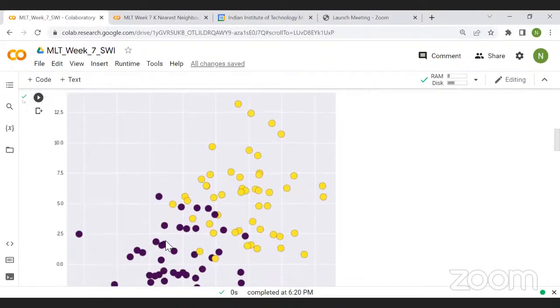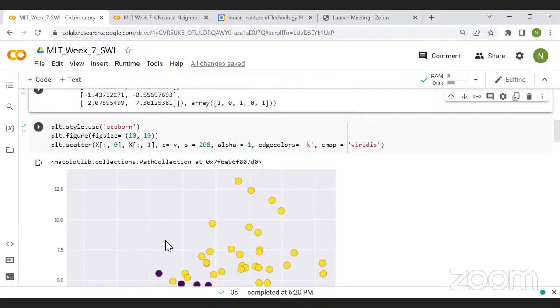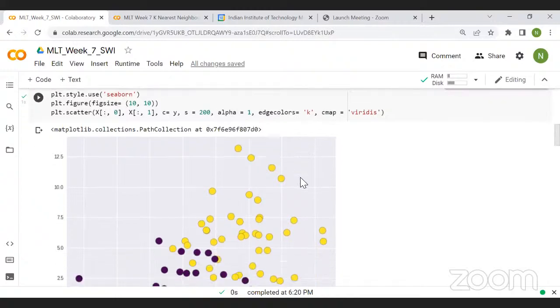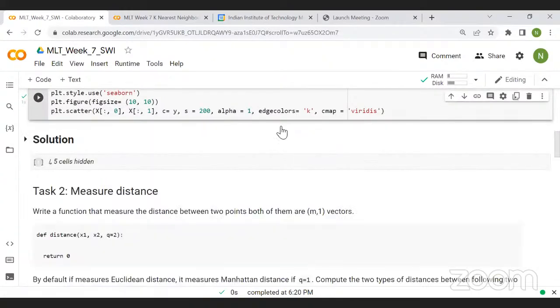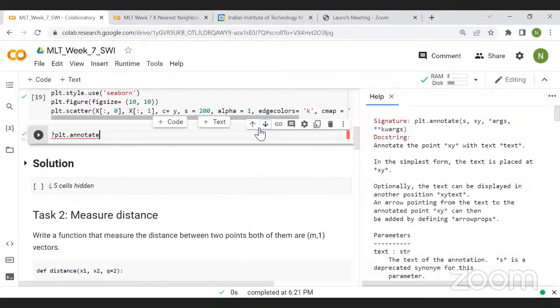Sorry, how do we annotate? For that we have the function plt.annotate. Okay, you can check that annotate is a function. Just give me 1 minute. This is how it looks. You have to set plt.annotate, right?